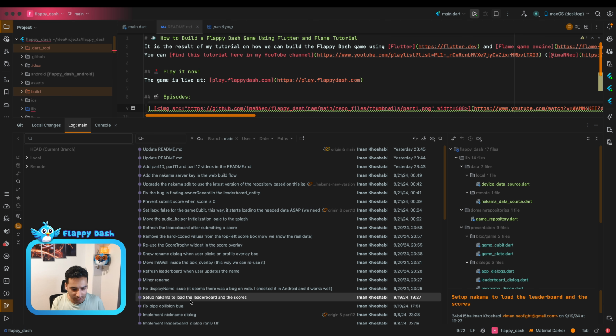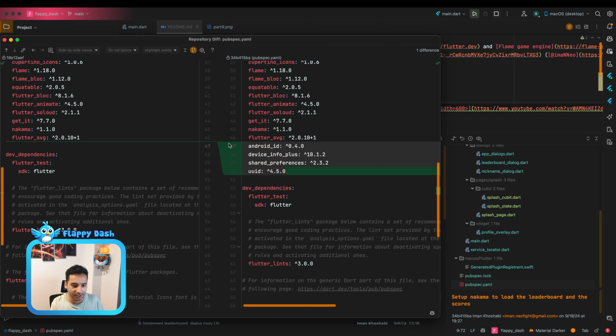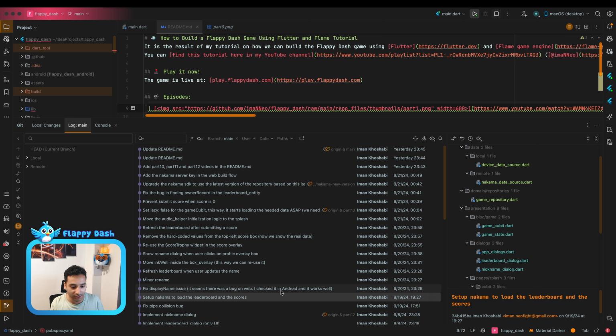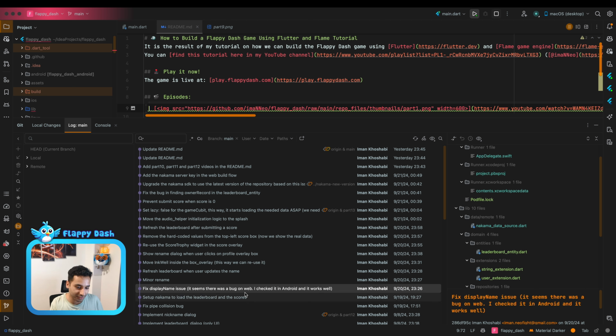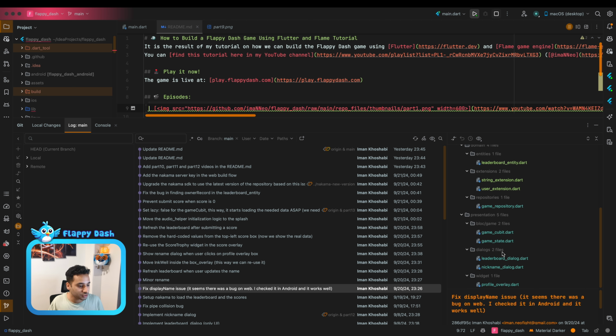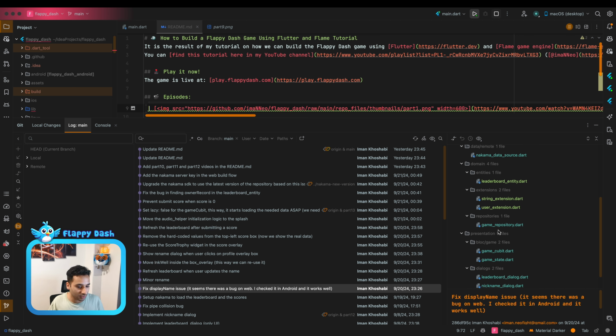And yeah, so I think we can start from here. So this is the last commit that you might remember. We added these dependencies to get the device ID and initialize the session and so on and so forth. And as you see in the next commit, this is before the moment that I realized the issue is related to the dependency, and I just checked it on Android and it was working well. And that's why I continued developing it in Android. And then here I realized that, okay, if we change the dependency to the GitHub URL, it's going to be fixed in the web also.